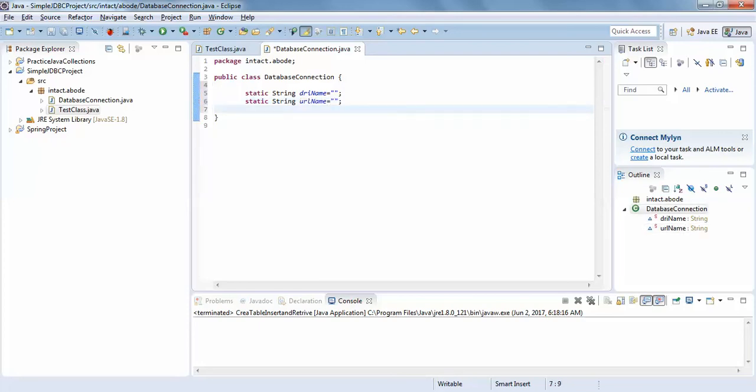I'll show you where I'll be getting all these fields. Static string username, and static string password.